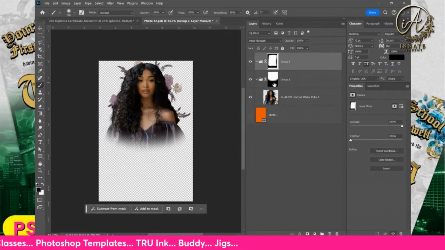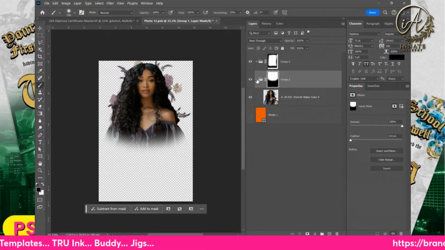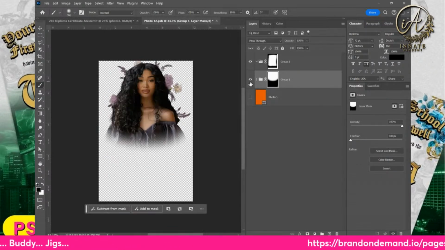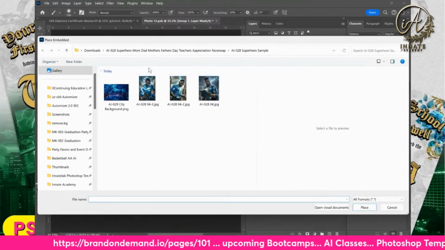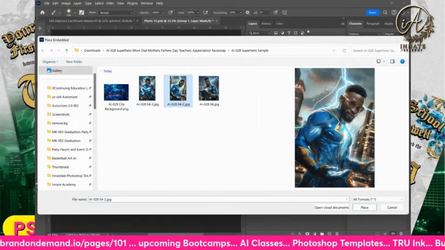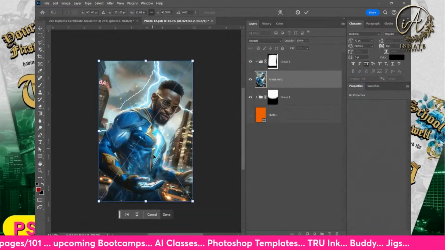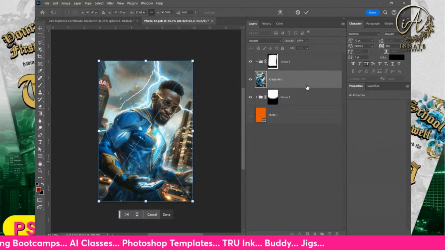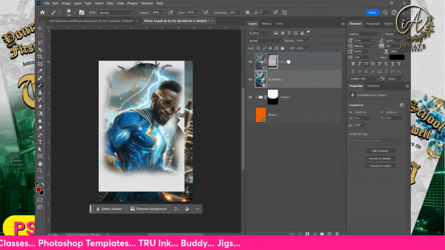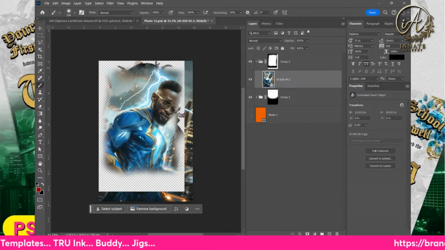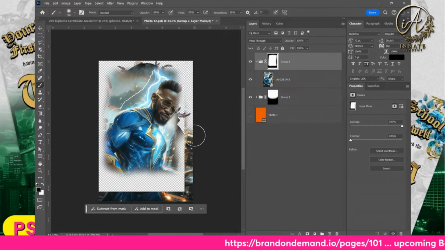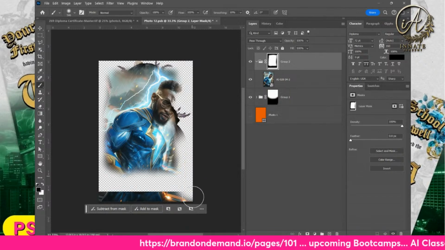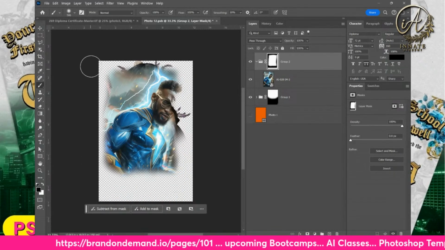So I'm going to delete this one so you can see it kind of do its thing without already being there. I like to keep the original image on to show me about the proportions of what I need. So when I go file, place, embedded, and then this one, I'm going to place second image here. I'm going to make sure that I put them inside of this folder here. And that's because the layer mask is already going to be activated and done for me. Now I'm just cleaning this up a little bit so you don't have to do this step.